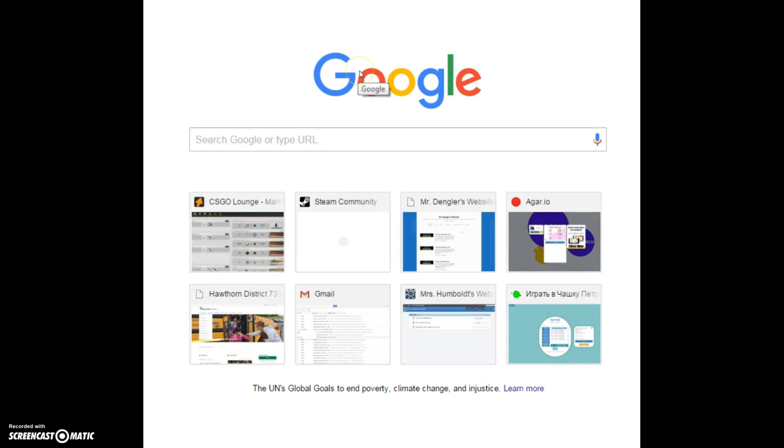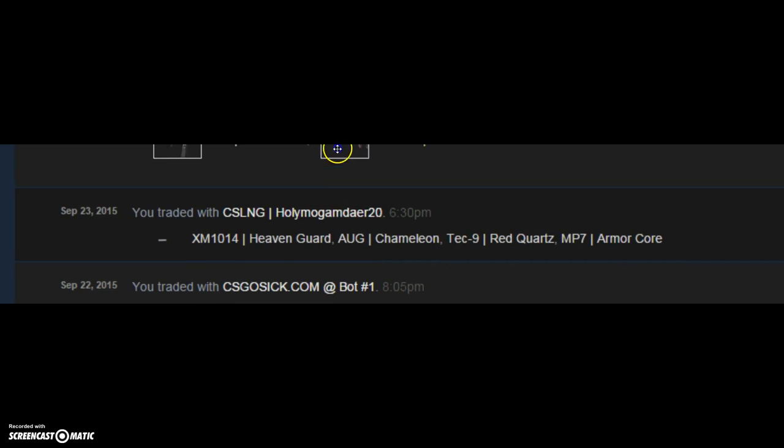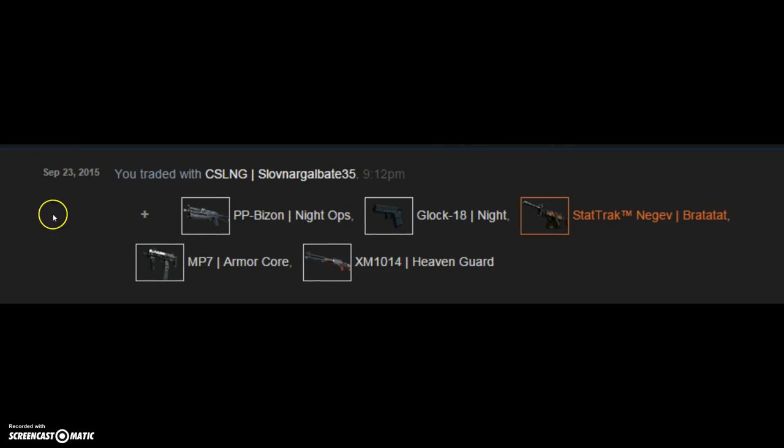Oh, you guys in here? I won my other one. Yeah, hang on. Ignore this. I got a Heaven Guard, a Chameleon, a Tec-9, and an MP7. I didn't even trade my Nitro. And I won that bet. If I go up, I won that bet.